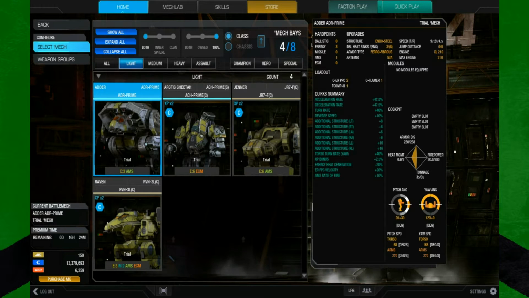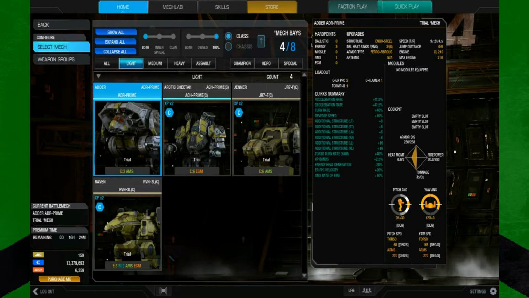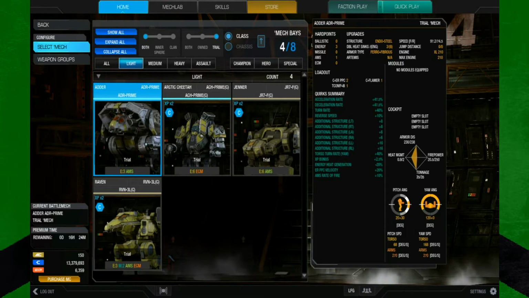Acceleration rate, deceleration rate plus almost 50%. That means it's got quicker startup, quicker slowdown. Excellent turn rate increase there, 40%. You can read through the rest, but it's mostly mobility, as well as a little bit of bonus to your PPCs.